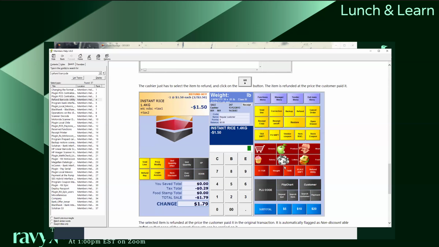So this is available, like I said, out of the box. It's just not as easy as turning on that check mark. There is a little bit more configuration we need to do to make it scan, to give the cashier levels of permission to be able to do the refund and to do the price modification. That's done either automatically or they can modify it, but it is available out of the box, if that's something you're interested in.